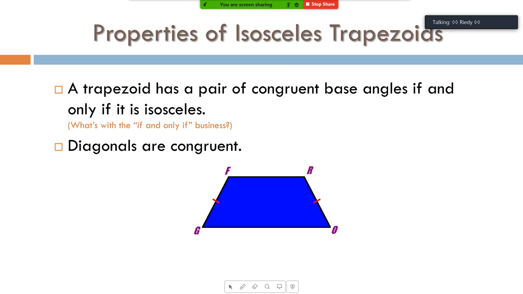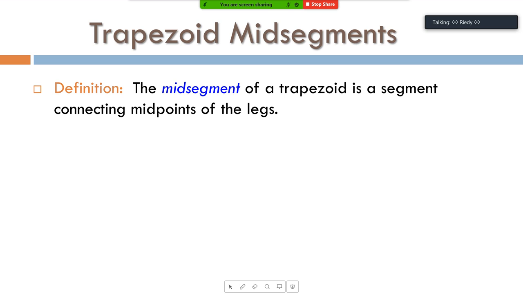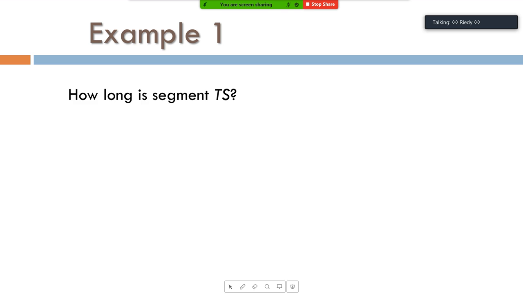Diagonals are congruent. GR is equal to FO. They do not, however, bisect each other. They're just congruent. Okay. Sorry, am I going too fast? Okay, we're good. All right. Now, we introduced a new segment called a mid-segment. This gets a little confusing. This is true for any trapezoid, not just isosceles. And what a mid-segment is, as it says there, is it's a segment connecting the midpoints of the legs. So, there, before we do the property, let me show you what the picture looks like.